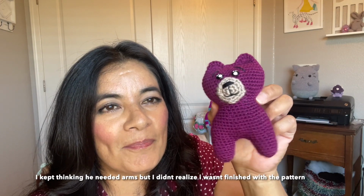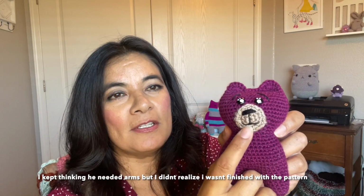Now, I didn't think I was gonna be able to center him, but I think I did pretty good. This was using Knit Picks yarns. This was my first time using a Knit Picks yarn, and I found it at like a Goodwill store. So actually, maybe I didn't. My aunt is a great supporter of me, and whenever she finds yarn at the Goodwill, she buys it and gives it to me. So I have lots of miscellaneous yarns. So this is a Knit Picks, and this is Buddy Bear, and this is a free pattern. She also has a tutorial for it, and it is so cute.